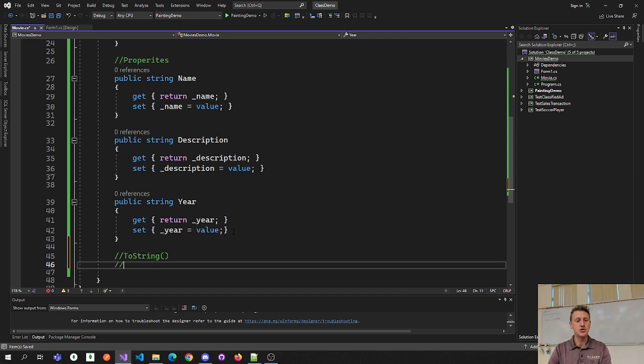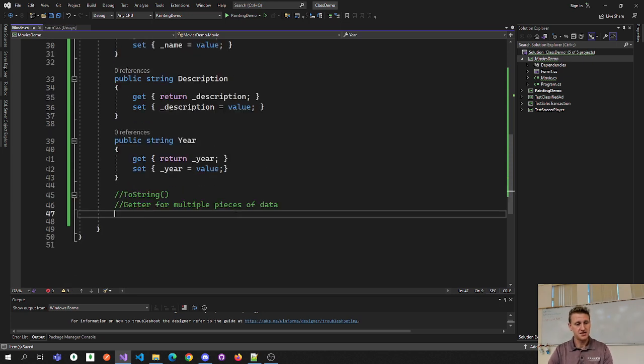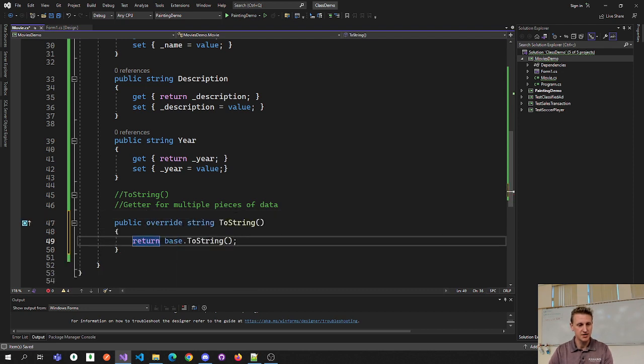I think of a toString method as a getter for multiple pieces of data. Okay, so I'll say public override string ToString, and then you just put in what do you want to come back when you call toString?